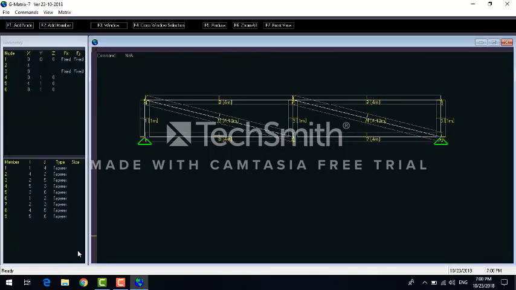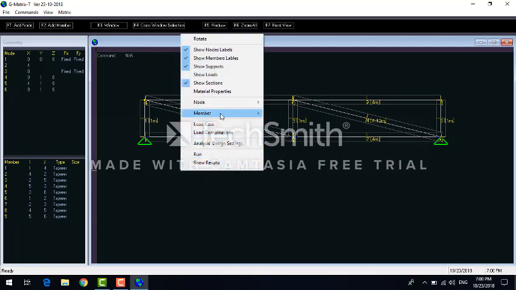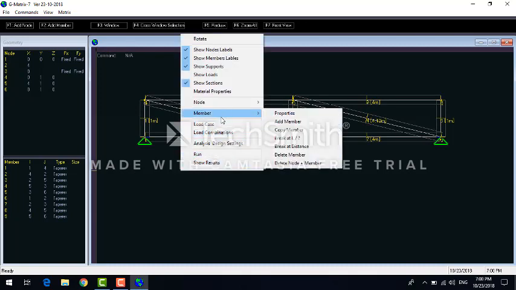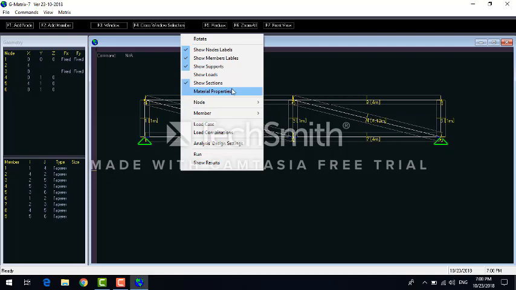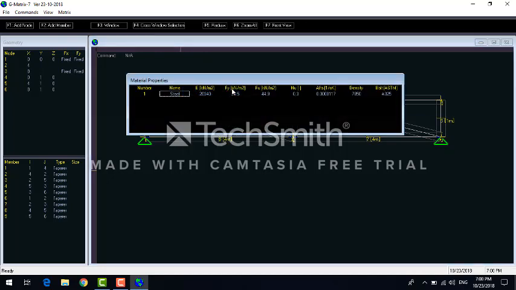The second part is that definitely I need to add a load, so all by right click. First, before that, I need to check the material properties. Material number 1, I'm gonna call it steel. Young's modulus, Fy, F ultimate, Poisson's ratio, which is 0.3 for the steel. Temperature coefficient, density of steel in kilograms per cubic meter, and the bolt according to ASTM.